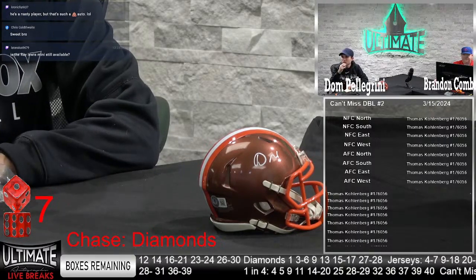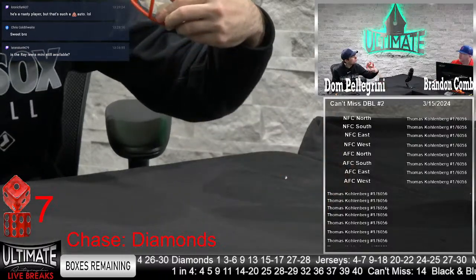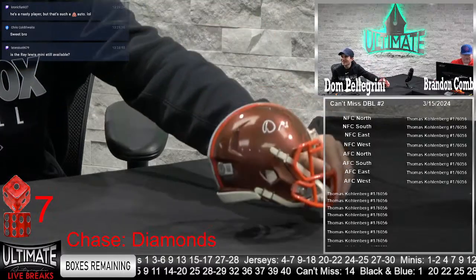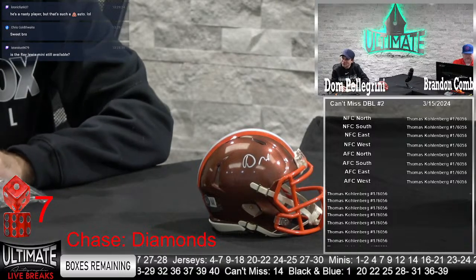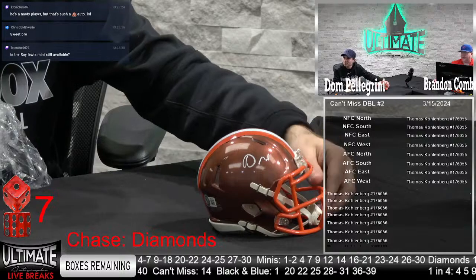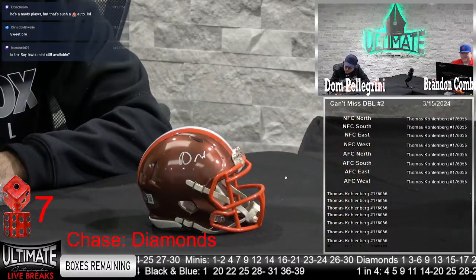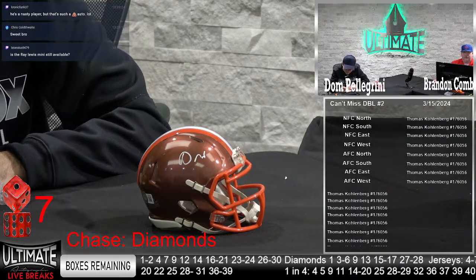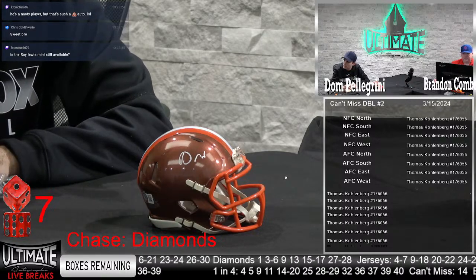No problem. He's a nasty player, but that is a crappy auto. Who is it? David Njoku. Wow, he really went all out on that one. Well, the D looks good. Initials, maybe, busy guy. It happens. Sometimes you catch these guys. Most of these are signed at an event, but sometimes if you're trying to catch them after practice or something, you do get a crappy signature, like a quick sig.